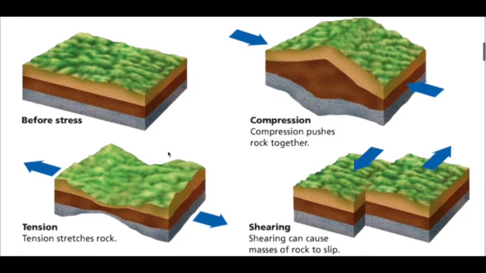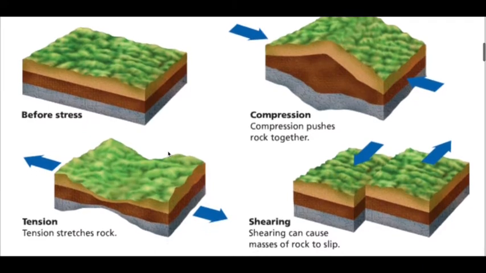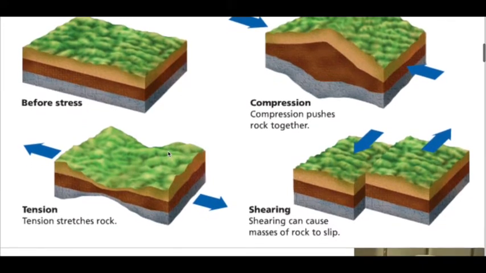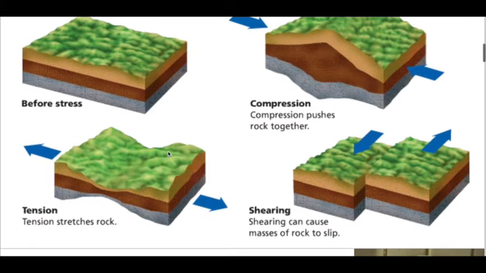And you could have stresses within the earth that would either be compressive, which pushes them together and forces them in on each other, or tensional as they pull apart. Shearing stresses are what we think of more in terms of earthquakes, where you have a fault line moving in opposite directions. This is what would cause very dramatic earthquakes.